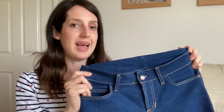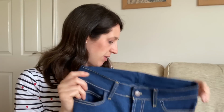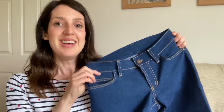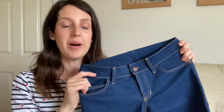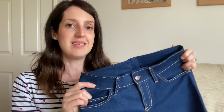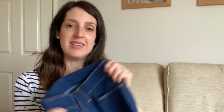So I think if I made them again, I would probably go for a more stretchy fabric, and more stretchy even than the pattern recommends. Yeah, the pattern recommends stretch denim, twill or corduroy with at least 2% lycra. I think mine might have had 3%, but next time I'd look for something with a higher percentage of stretch, just to make them more comfy for me, because I do like comfy clothes. So it's a bit of a shame to be getting rid of them because I put a lot of work into them, but I did learn loads of useful skills, and it'll be really useful if I do make another pair of jeans at some point in the future.